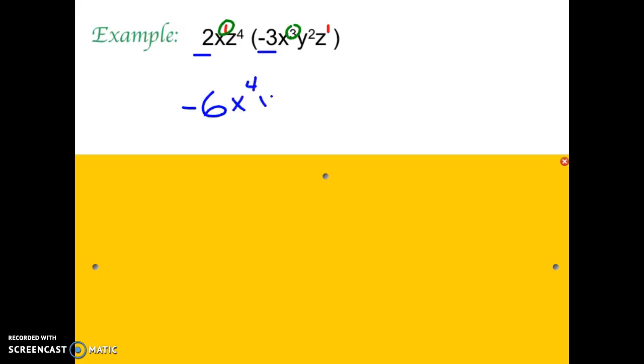Alphabetically, y comes next. Note if we look at this one, the first term does not have a y in it. That's okay. If we look at the second term, however, it's got a pair of y's in there, 2 of them. So we're going to have a y squared as part of our answer. As far as the z's go, I'll warn you, I put a line through my z's just because I write my z's a little on the sloppy side. Don't want it confused for a 2. If we look at the exponents, we got 4 in the first term, 1 in the second term. 4 plus 1 would give us 5. So our answer is negative 6, x to the fourth, y to the second, z to the fifth.